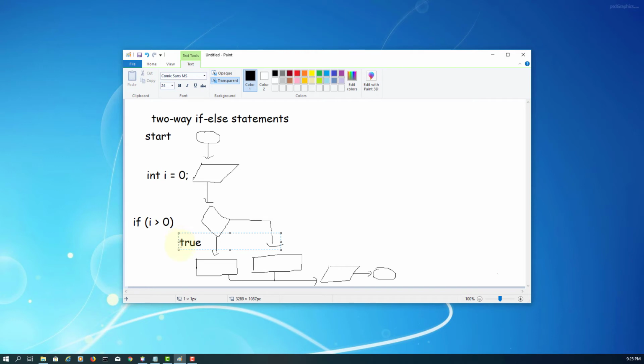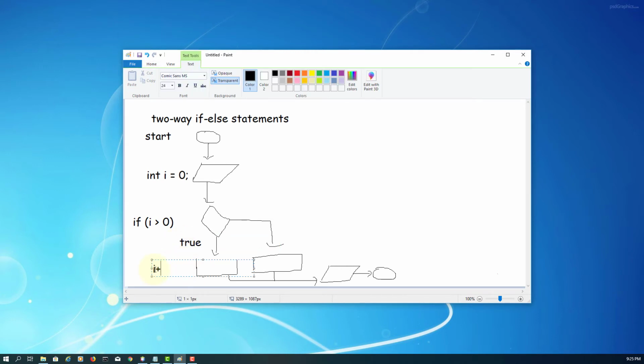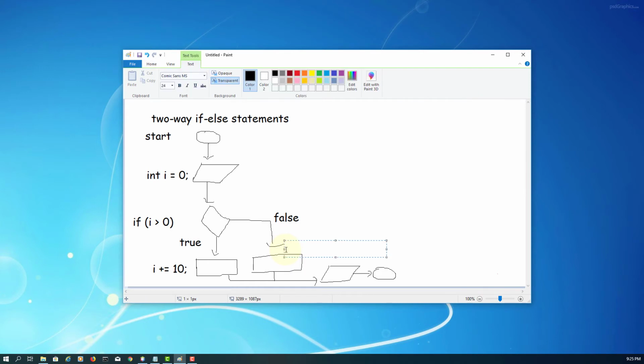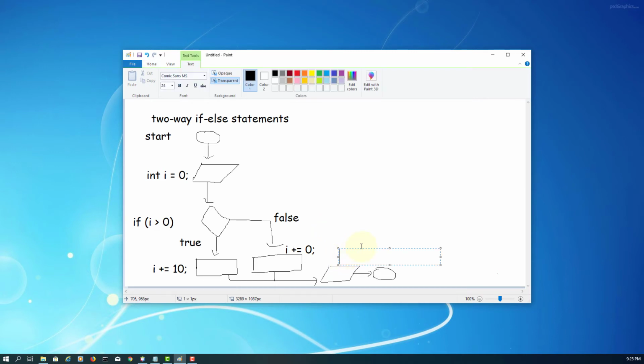If it's true, I will add number 10 to variable I. Again, this time we are taking actions. If it's false, we are going to add I += 0. So we print it as it is. So here we print I.